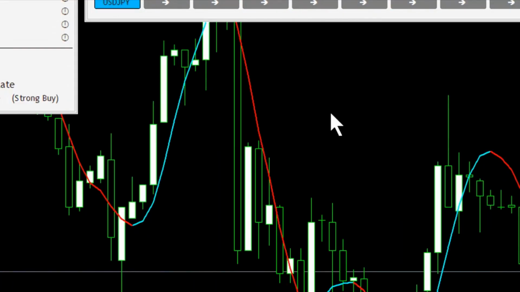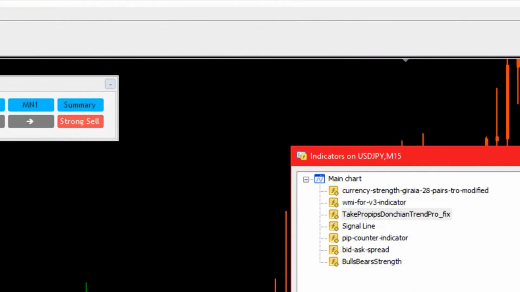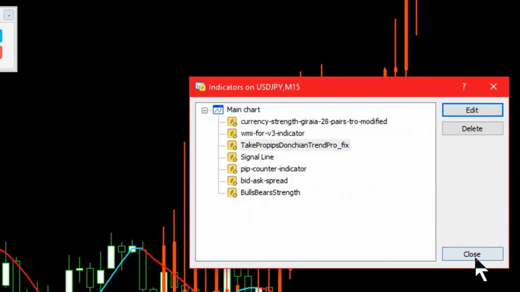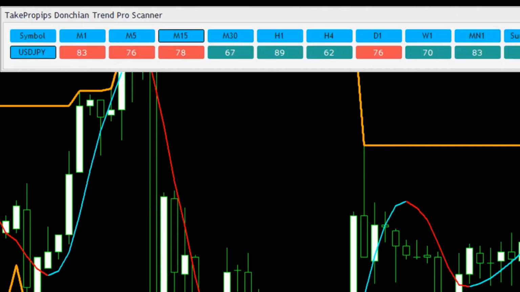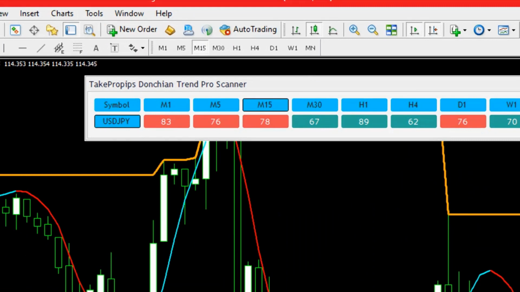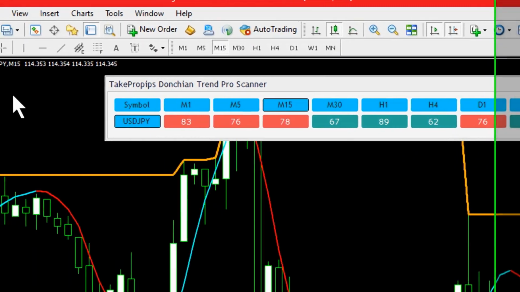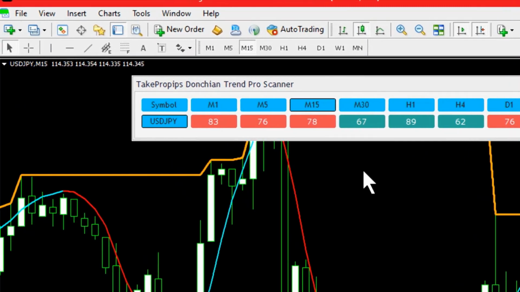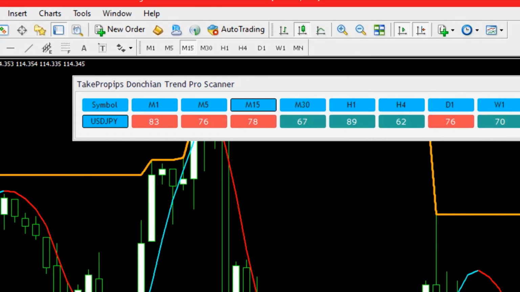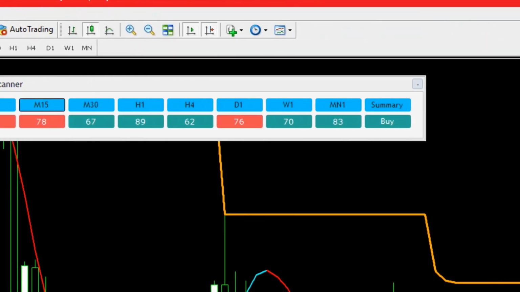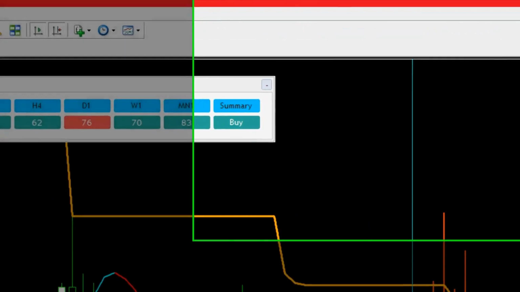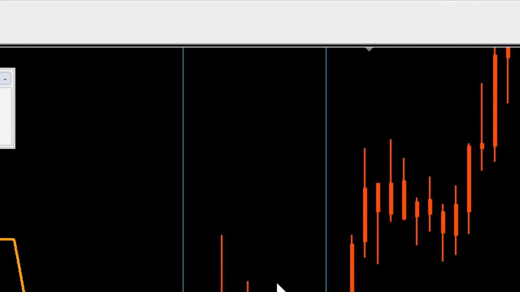Okay, so now how come that has not happened? Oh yes, I'm not finished doing it. So there you go, it's gone. Obviously, if you want to leave that on, you leave that on, but I don't want too many indicators advising me whether to buy or sell, because it can complicate things, can't it?